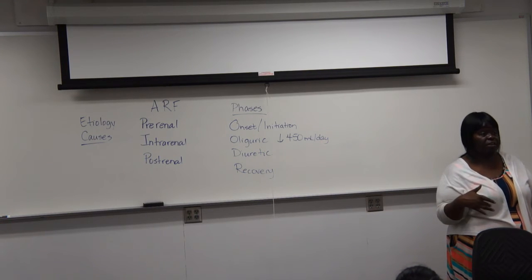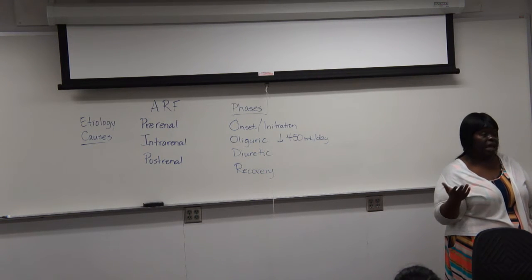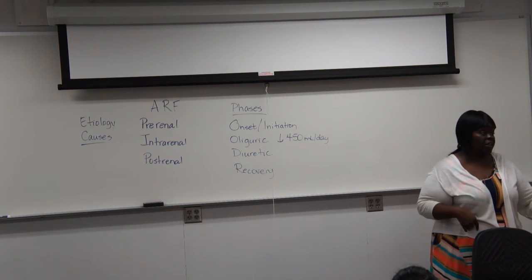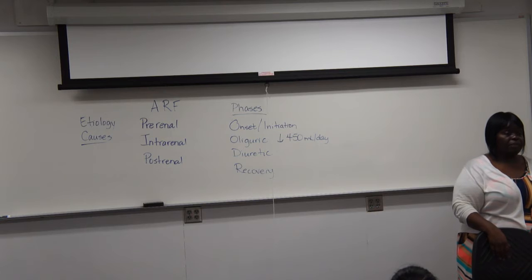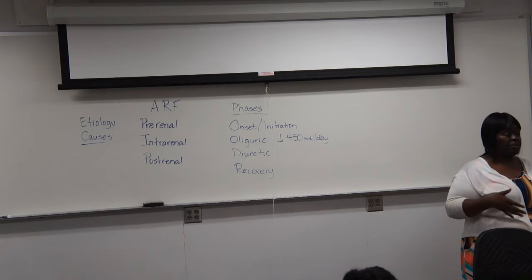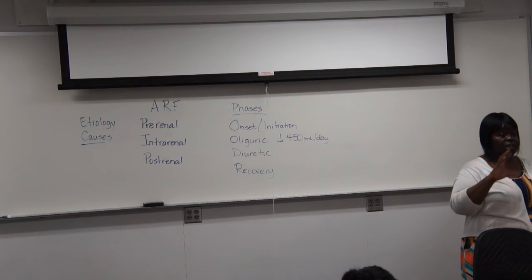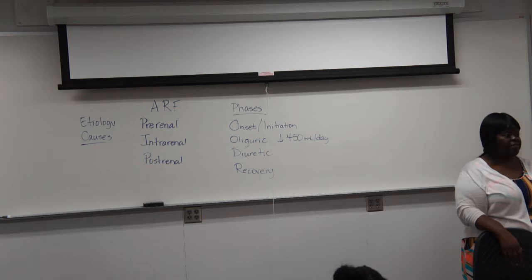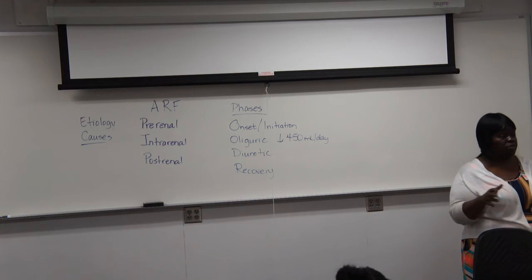The patients who have peritoneal dialysis do a little better. A lot of patients opt for that, especially if they're younger, because they put in a Tenckhoff catheter, is what it's called. They put it in the abdomen. The patient is actually able to instill the dialysate. So you're instilling the fluid that is going to help pull things out of your body. You go do what you need to do for 5-6 hours, because that's how long it has to stay in your abdomen. And then you go back home and drain it off.